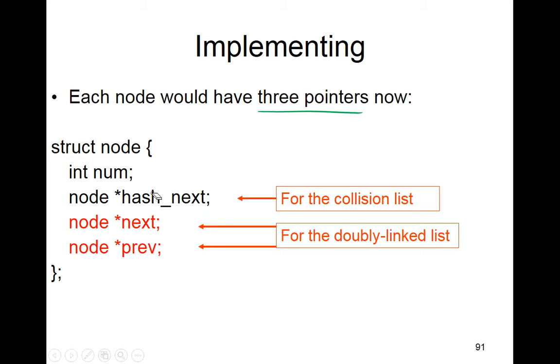But for sure, you'd at least want to have these 3 pointing out of each box, which means how bad was our life when we switched from linked list to double linked list? Mostly it just added 1 extra line everywhere because you had to update prev in addition to next. Well, similarly for this, if you were going to actually code this, which you're not, how much worse would this be than the hash program that you're currently working on? You would just have to say, well, you're already doing that. So you just need to throw in another extra couple of lines in order to keep track of a few more pointers.